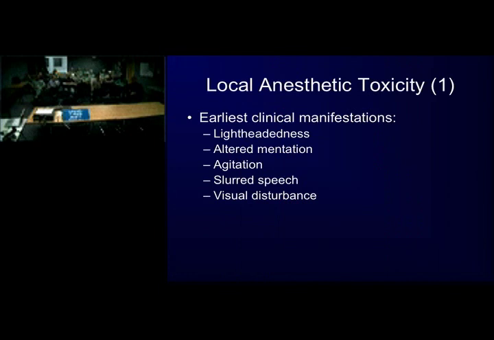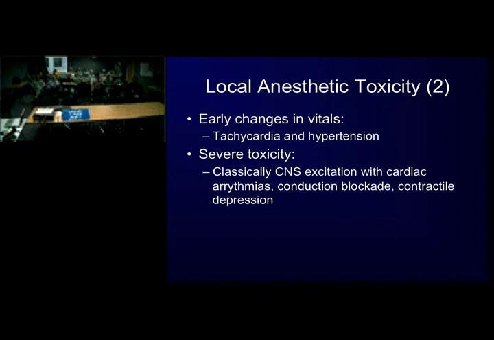So now I'd just like to shift gears a little bit and talk to you about local anesthetic toxicity. This is more information for the junior residents in the audience. The earliest clinical manifestations of local anesthetic toxicity include lightheadedness, altered mentation, agitation, slurred speech, and visual disturbance. Early changes in vital signs include tachycardia and hypertension, which then ultimately lead to hypotension.